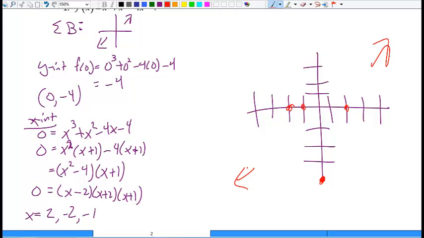Oddly enough, we can still use bounce and wiggle here. None of my roots are repeated. They're all singular cases or linear cases, but that's an odd powered number. So there's one root of 2, one root of negative 2. So that means all of these are wiggles. Okay, so I can go to my graph and I know it wiggles here, and I know it's got a wiggle here, and I know it's got a wiggle there.